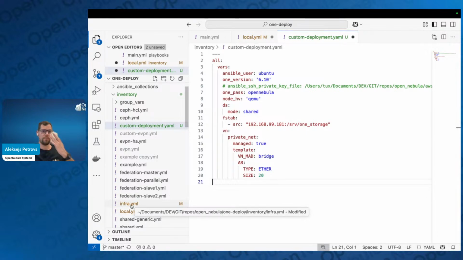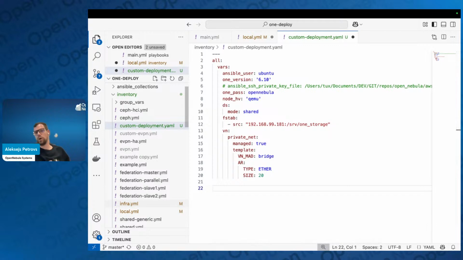So I need to define one single front end and one single hypervisor, right? So how to tap into the front end configuration? I need to define frontend as the variable.